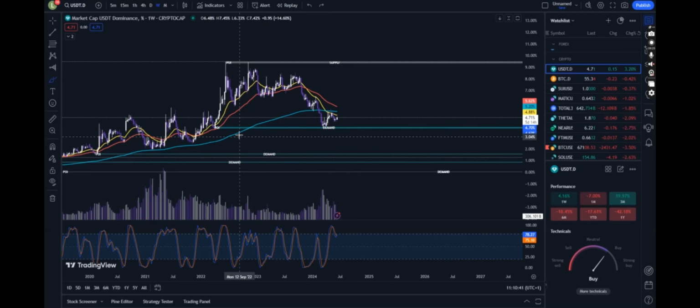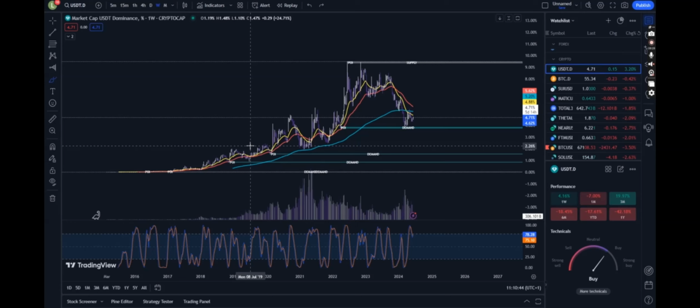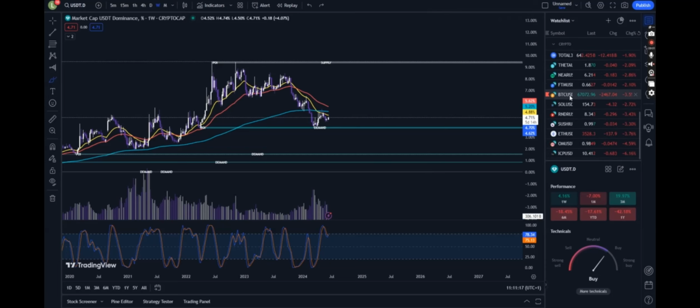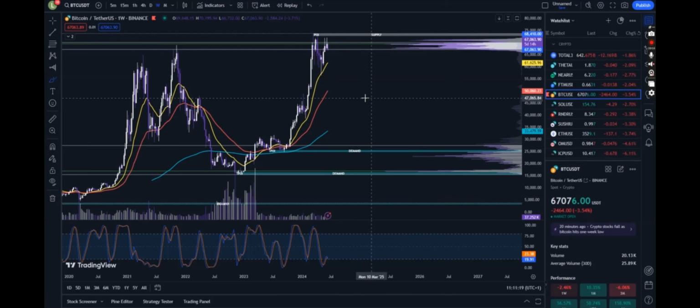And to me here, I can see it breaking down again. That's what I'll be waiting for. I want to see it start to break down and come underneath this area here, which is the demand zone, start to go sideways, and then drop again. Then we'll have an alt season. You want to be getting out round here, April, May. Get out. Let it do its thing, because we're not just going to be up only. Whoever's saying that to you, they're clearly sausages and haven't got a clue what's going on.